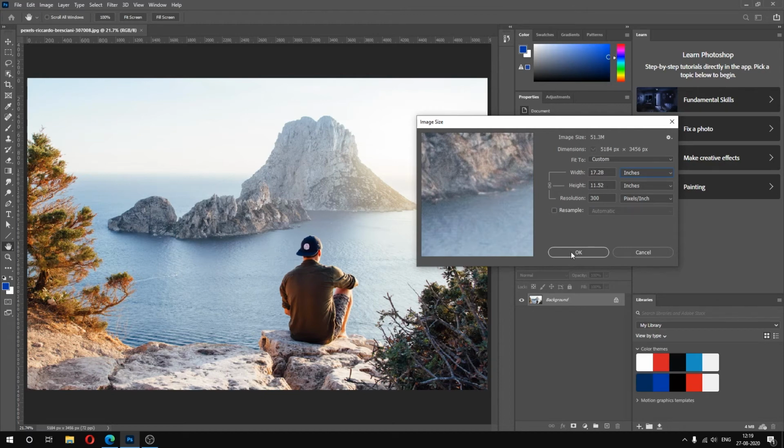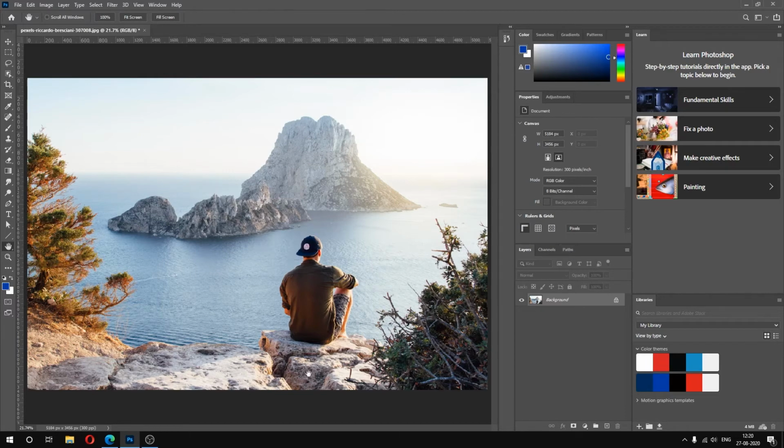Now if I click OK, you can see that we have the same pixels with a different resolution. Before that we had 72 ppi, and right now we have 300 ppi, but the pixels are the same. The quantity of pixels is the same because we haven't changed the pixels.